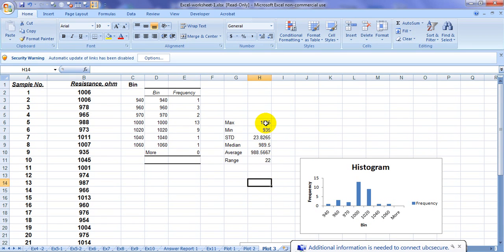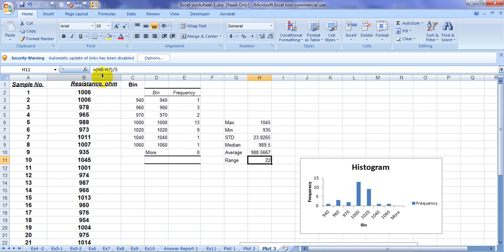go with a kind of rule of thumb. You find maximum, you find minimum, you do maximum minus minimum divided by 7 minus 2. Why minus 2? Because you have 1 on top and 1 on bottom, so if you want to have 7 categories, then you need only 5 ranges.